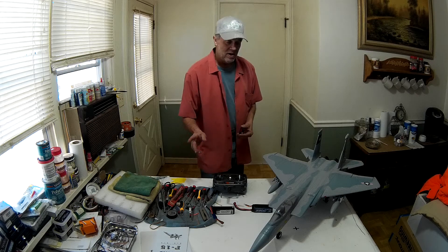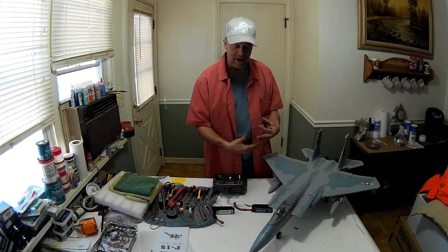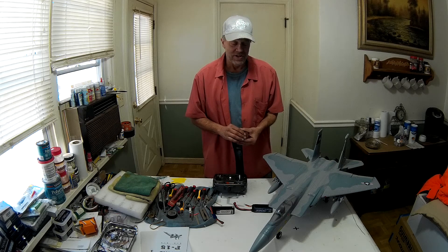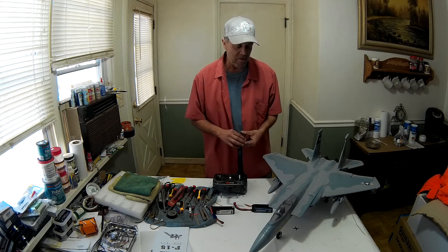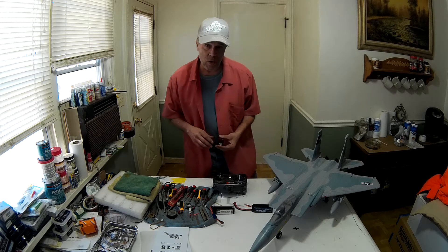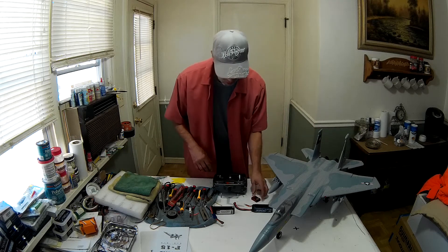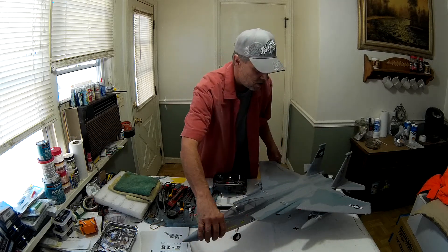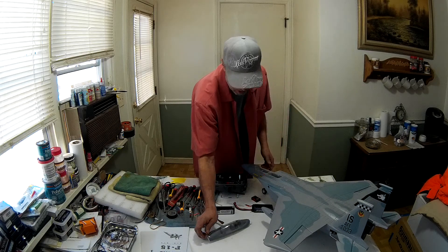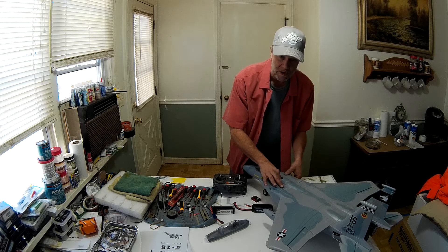It's back to stock. I did get rid of their housing for the fan and used the one I got for the 12-blade — it is nicer. So between the two of them I've got it back together and it works pretty good. I want to give you a quick demonstration between 3S and 4S, and we'll make this short and sweet.